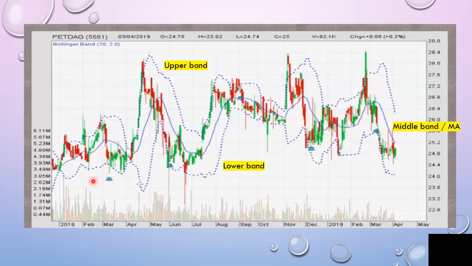Nampak tak beza tadi di antara envelope dengan Bollinger Band? Kalau envelope dia sama kan, atas dan bawah. Kalau band, dia lain. Kita nampak kat sini. Line yang merah hijau ni adalah price lah. Okay. Yang tengah-tengah ni, solid line ni adalah moving average. Jadi untuk yang line dot ni, kita ada dua. Upper band dan lower band. Okay. So line yang MA ni kita panggil sebagai middle band. Okay.